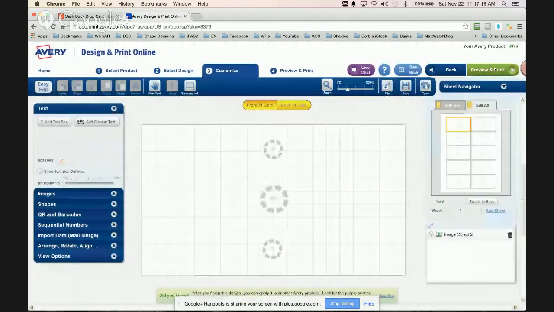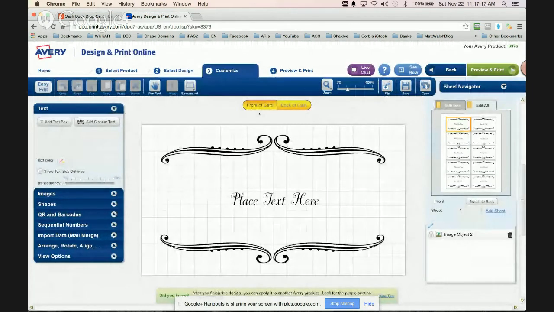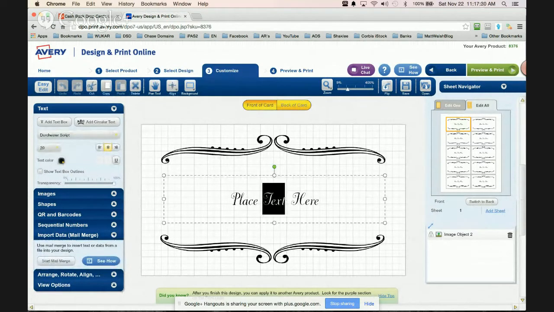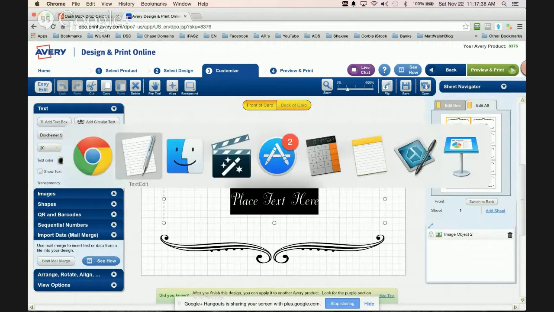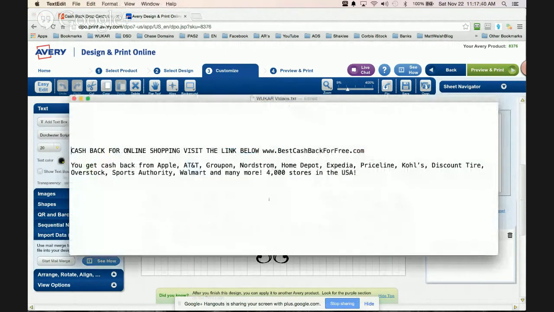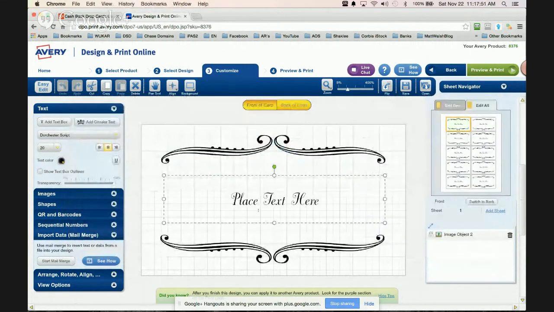Okay. So now this yellow tab is the front of the card. This tab is the back of the card. And this is the card layout, and inside you have these elements, and really all you can do is select all, and that's the area where you place the text. So I'm going to go back to my text edit document. You might have this in Notepad, and I'll copy that first line because that's what I want on the front of the card. So switch back, and I'm just going to select and go ahead and paste.